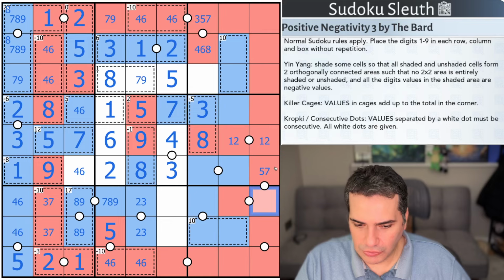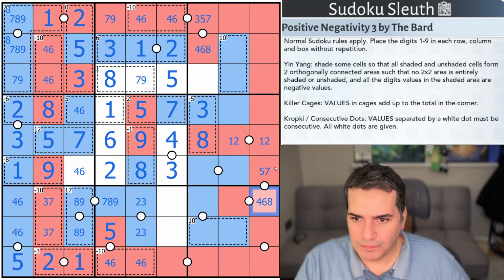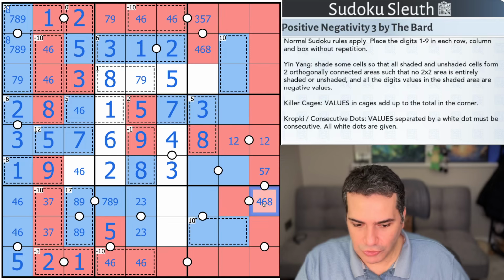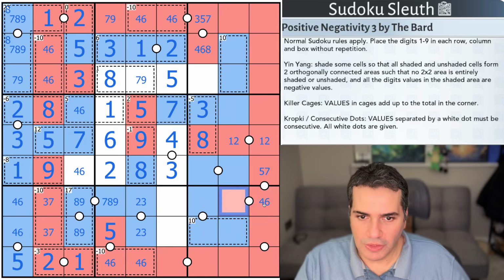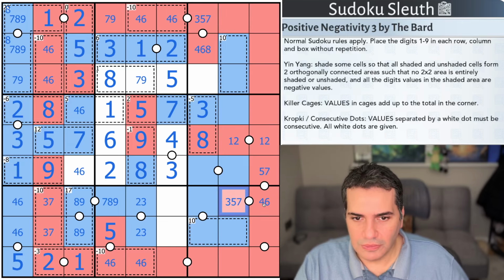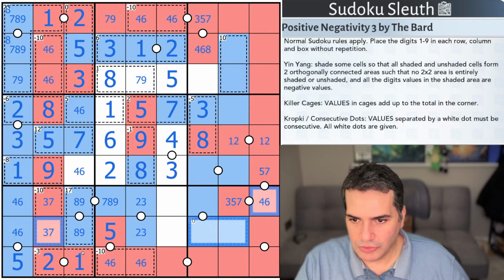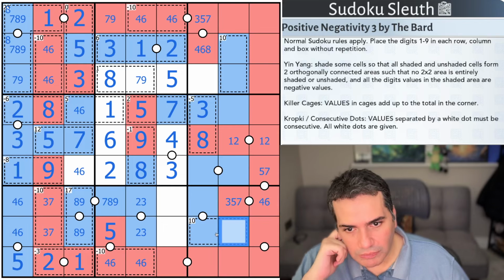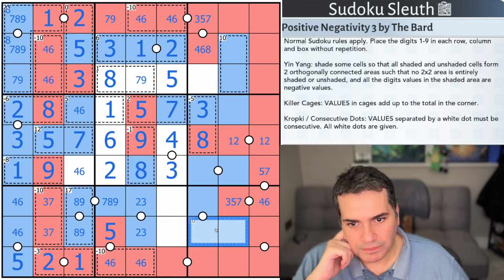That's an even digit of 4, 6, 8. Can't be 8 because for these cells to be consecutive, one of them is 9, one of them is 8, or one of them is 7, one of them is 8. There is no 8, so this is 4 or 6. Now back to this being consecutive. This is 3, 5, 7. This is not a 4, 6 cage. Sorry, 10 cage. It's not a 3, 7, 1. So this is 1, 9 or 2, 8, and both at the moment still work.